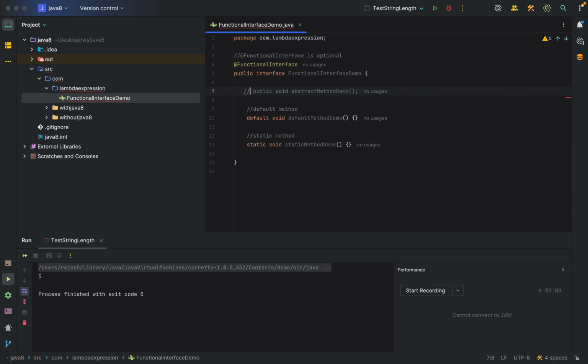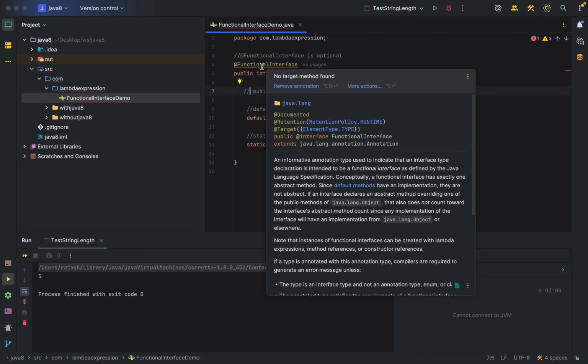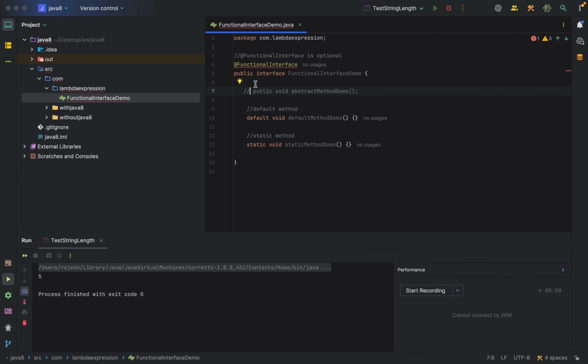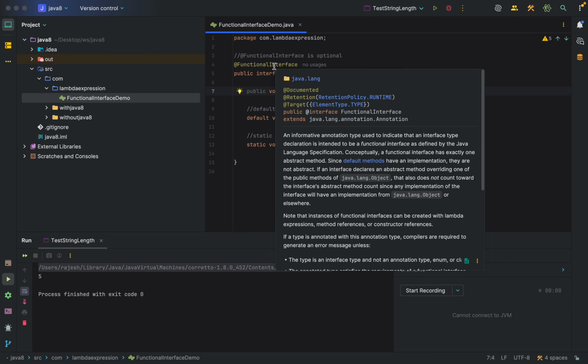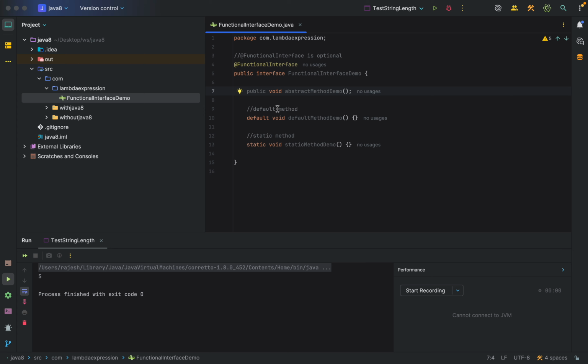Let's comment it out, then it will show a warning, like here there is an issue, since you declared this interface as a functional interface but there is no abstract method. That's the reason it's showing a warning. So now we will discuss the functional interface with respect to inheritance.